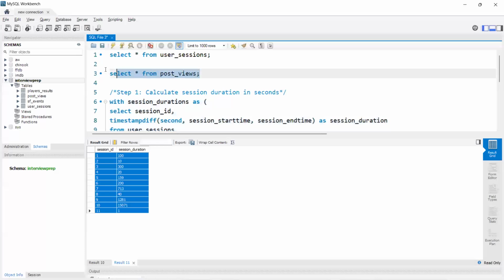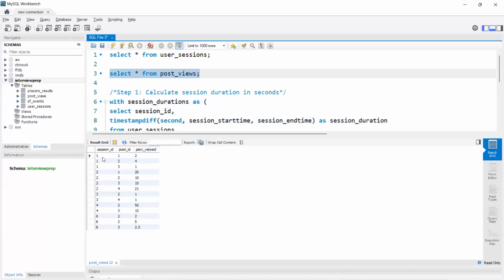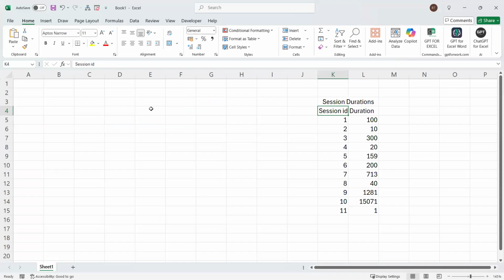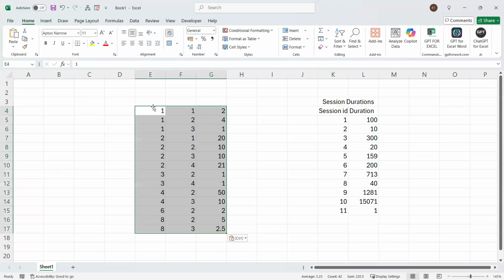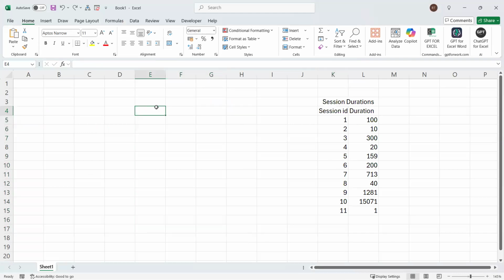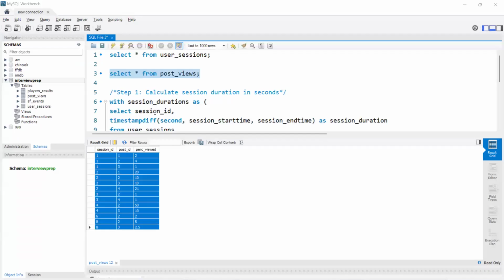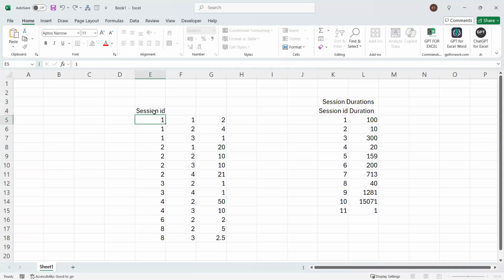And we have the post views, on which I am joining. This is my other table: session ID, post ID, and percentage.